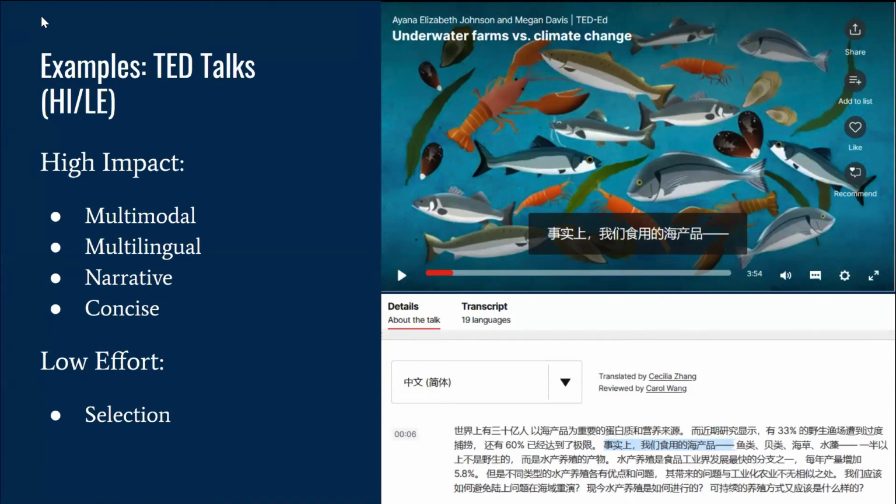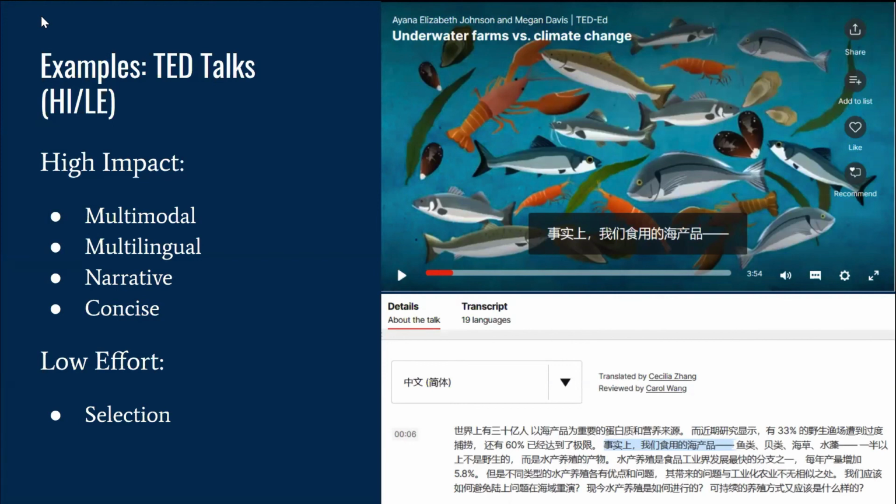These TED Talks had significant advantages over our previous models. First off, they were multimodal. Not only do they have visual and audio components, but they have captions and transcripts. As you play through the video, the text is highlighted in the transcript dynamically for the corresponding audio. And you can see that in the slide here. The bottom portion is a screenshot of the transcript, and you can see the corresponding audio is highlighted in light blue. TED Talks are multilingual. Both closed captions and transcripts can be found for a large variety of languages without loss of functionality or content. Again, you can see that in the screenshots.